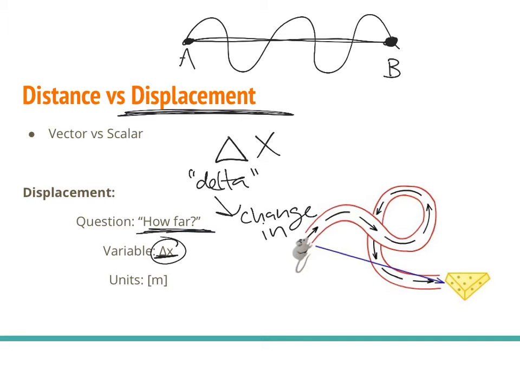If you have taken any algebra before or done any graphing, you know that a horizontal line is the x-axis, positive x on one side, negative x on the other. So change in x just means something is moving from one place to another on a line. And this distance or displacement we always measure in meters.